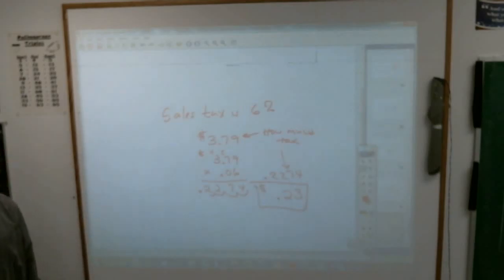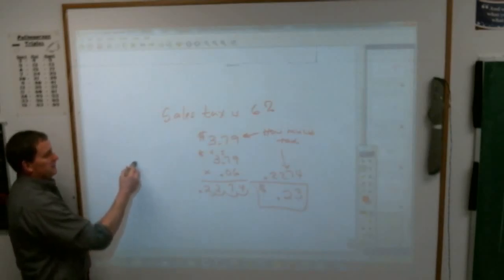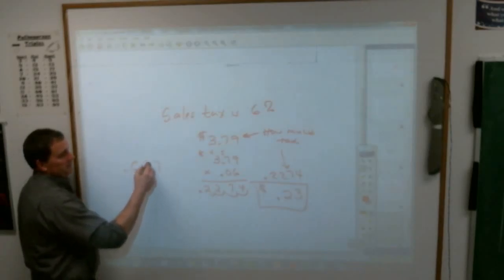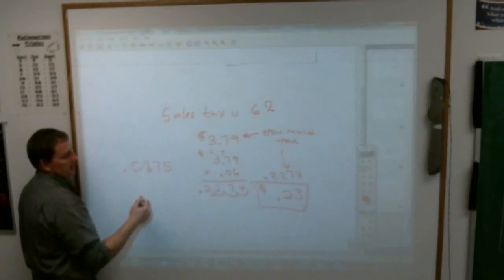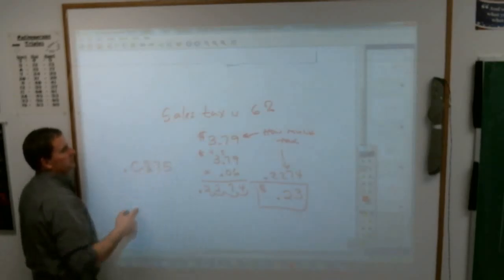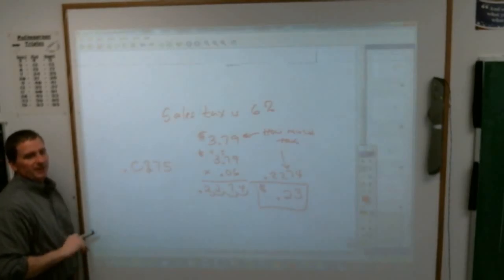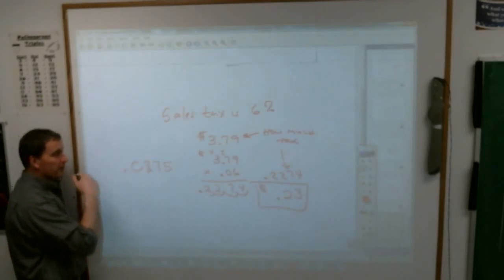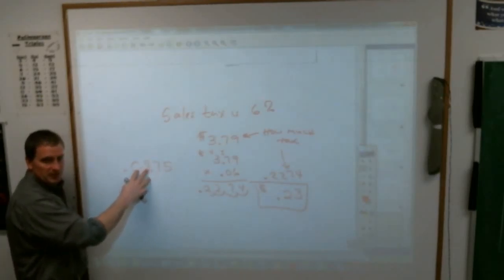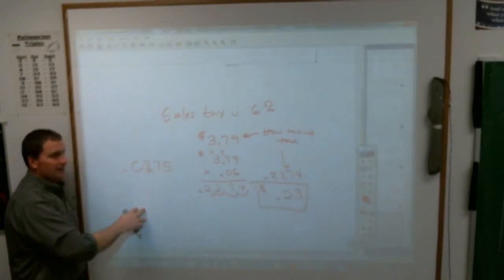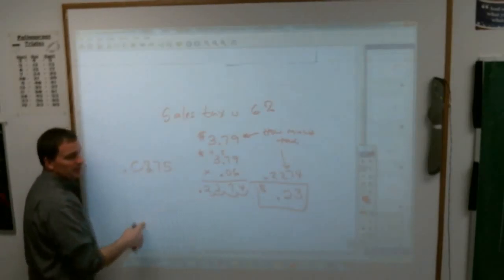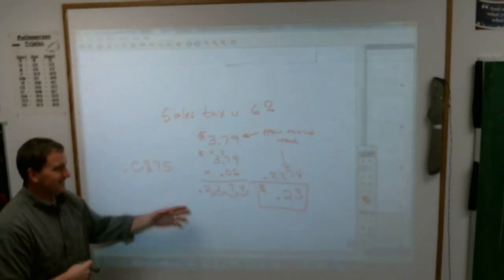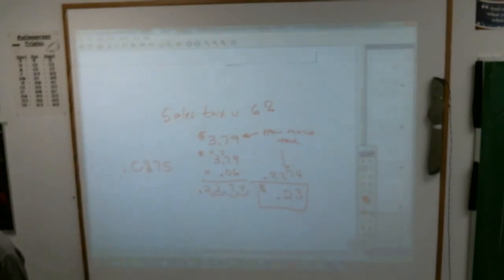And stores do that all the time because believe it or not, our tax rate in Yorkville, sales tax, is this. This is actually the decimal that you have to multiply by. Our tax rate is 8 3/4%. So when you go to Yorkville at the store and buy anything, the people at the cash register multiply whatever price it is times 0.0875 and you will get a long decimal answer, and they will round that answer to the nearest cent, because it rarely does it ever work out. It'd work out if you paid $1,000, right?